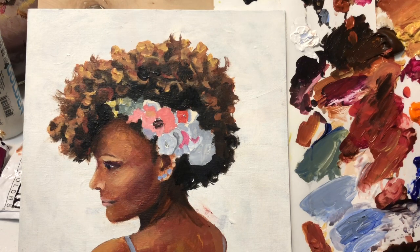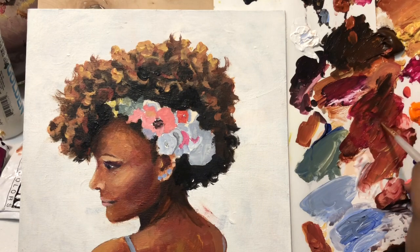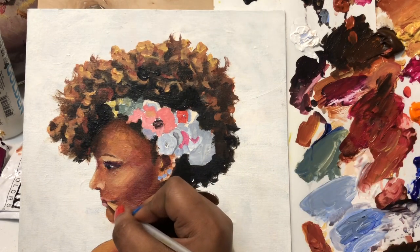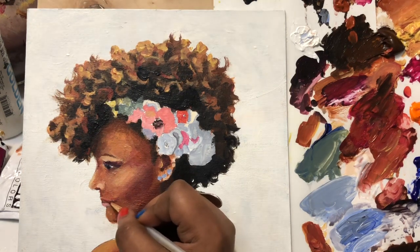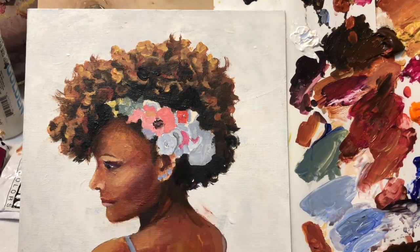Alright, I don't like her lips, so I'm going to get some of that magenta. Get some of that magenta life. A little bit of brown. And go right up under here. Fill in that top lip.